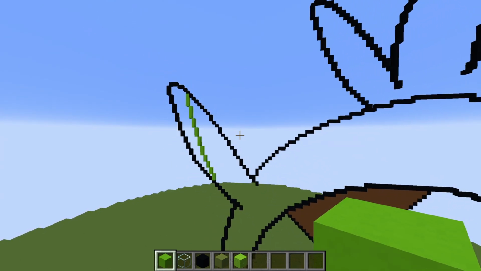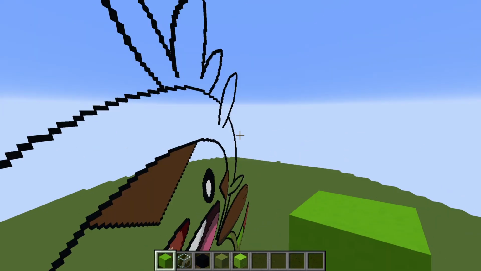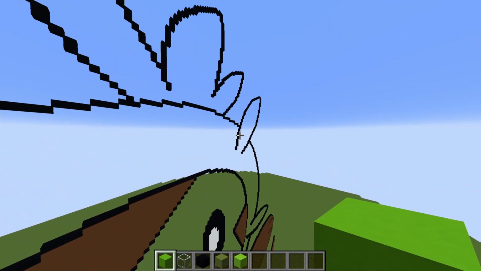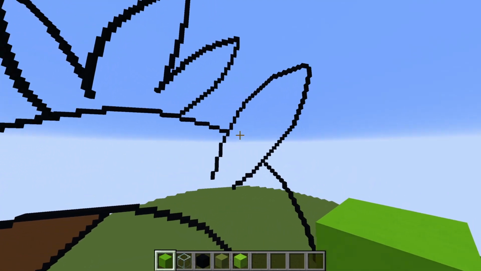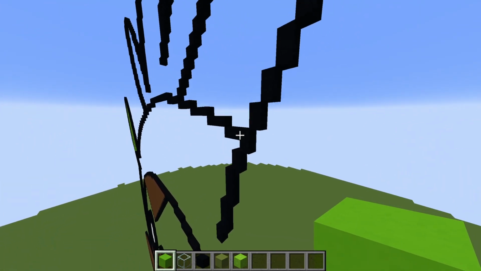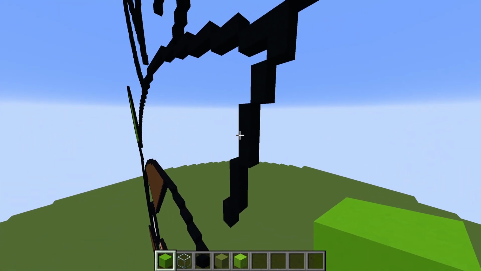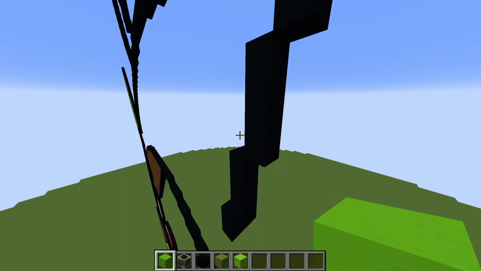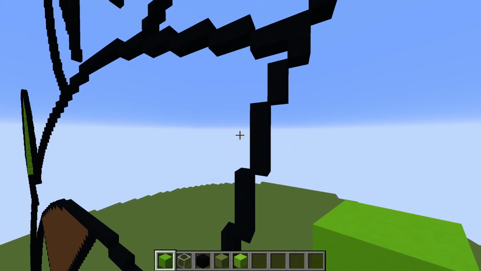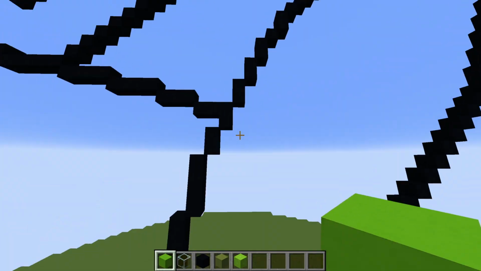Alright, so next we're going to go over to the right ear this time. I'm just going to call them ears for right now until someone tells me what they are. So, alright, let's go over to the 2 sets of 4s here. Let's go over to the 2 sets of 4s here on the left side of the right ear here.